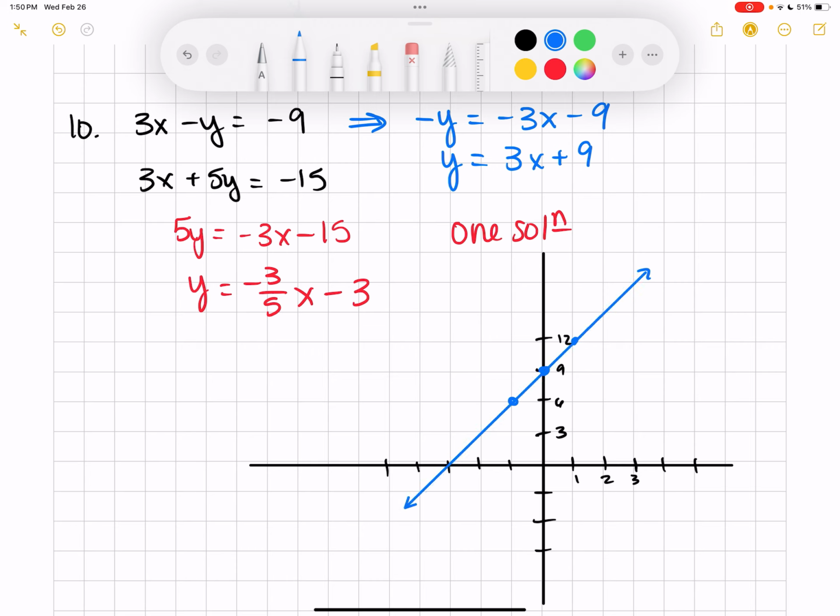Now this other line, I have an intercept at -3, so it's down here. And then I have a slope of -3/5. That means I go down 3, right 5. So down 3, so I count it, remember, increments of 3 here, and then right 5. So that's all the way over here. Or I can go up 3, and I can go back 5, which would be here. And so clearly that's intersecting in just one spot, so one solution.